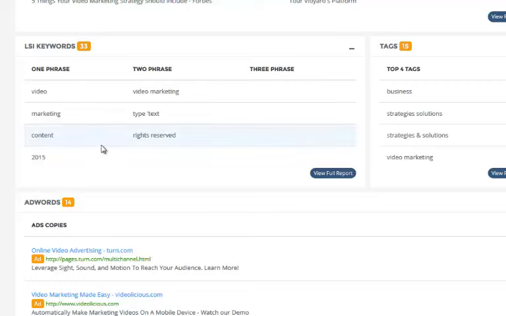What we do for LSI keywords is we visit all of the 10 ranking sites, we cross-reference the text with each other, we take out words that are very common amongst every niche, and we try our best to get only the most common words on here. But as you can see, we're still not very precise. We've got things like rights reserved and type text, so we're still going to have to mess around with this. But I'm sure when you come along and you start seeing other keywords, you're going to see some very cool results on here as well.